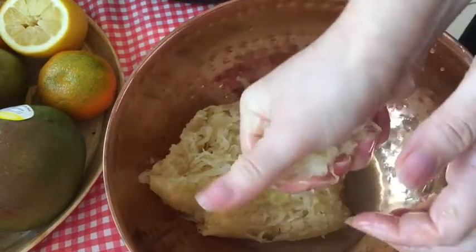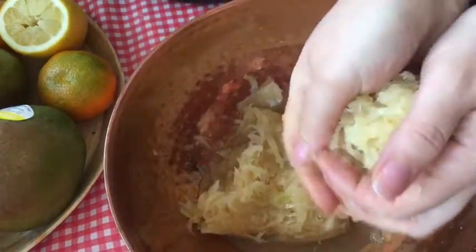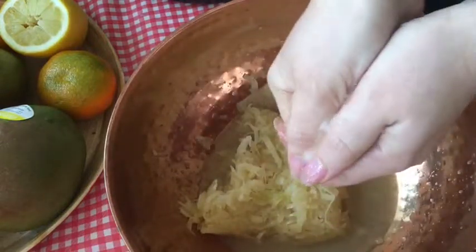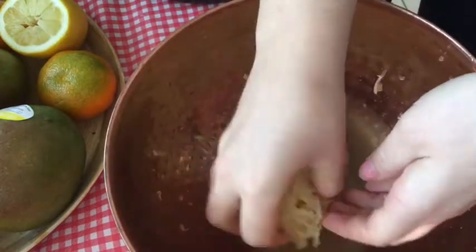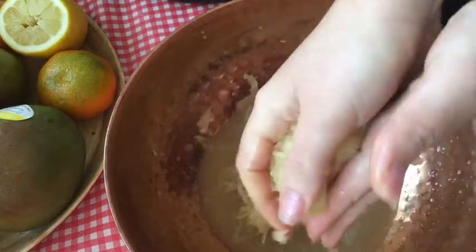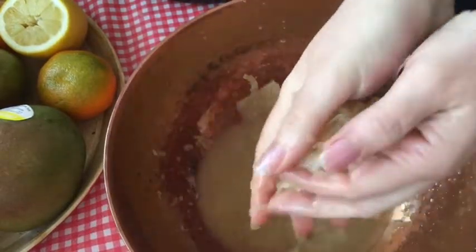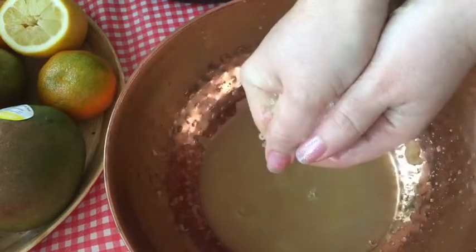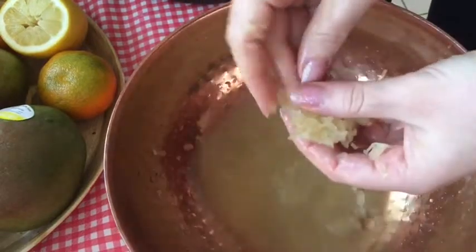Stuffed cabbage are very popular in Romania for this time of the year, for Christmas. My mom always makes them. And I make them too, but this year I just could not find the whole cabbage. So I'm making this, which is fine. You see, this is a lot of juice.